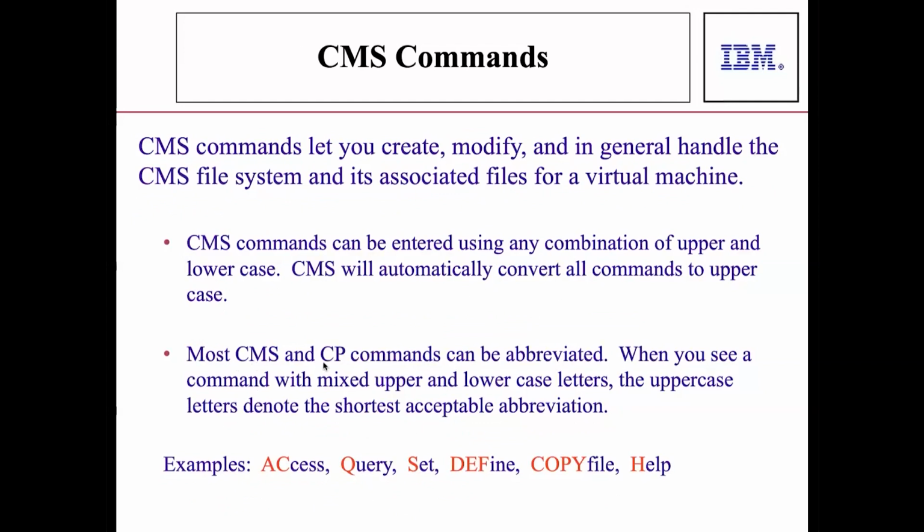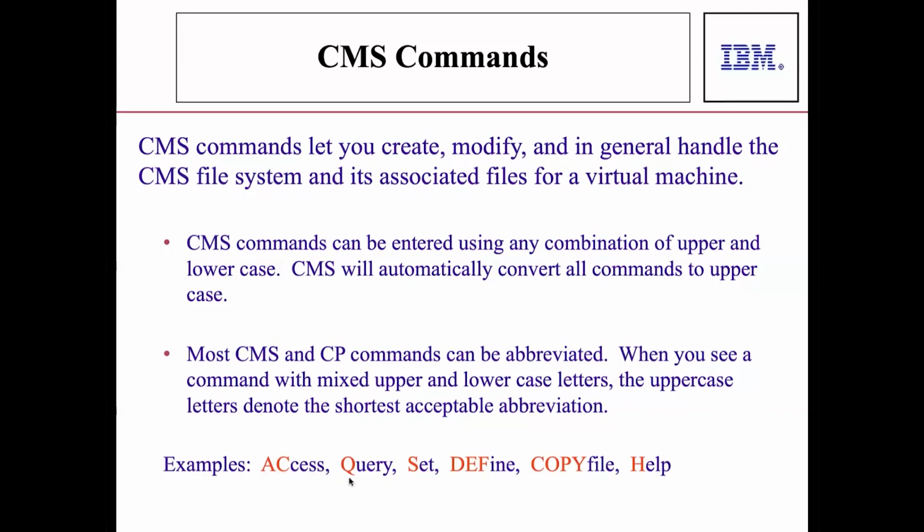And I didn't mention CP commands, but most CMS and CP commands have abbreviations defined and can be abbreviated. So they did this early on, so they didn't have to type so much. They were typing on typewriters early on. So that was kind of nice. And so these tend to be documented. When you see documents, like I say, the commands are really uppercase commands, but they kind of show you the whole command with the shortest abbreviation this way.